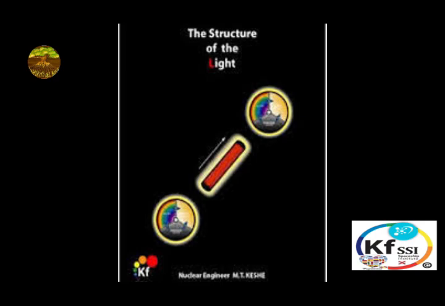Electromagnetic current: the rate of movement of a magnetic field from one force to another, its magnitude being equal to the difference in magnetic field force of an electron. The unified theory is that the interaction of the magnetic field creates the gravitational field, and the flux of the magnetic field creates the electromagnetic current. Mr. Keshe explains the difference between conductors and superconductors through the lens of Keshe's unified field theory, where energy flow is understood as the movement of plasma magnetic fields, not necessarily of physical particles. Summary of Mr. Keshe's concepts of the structure of light.